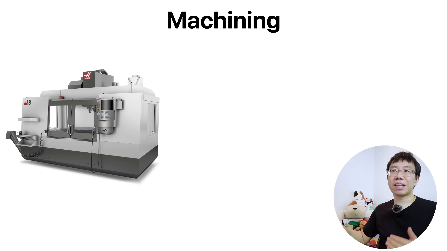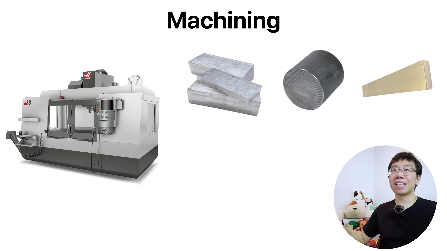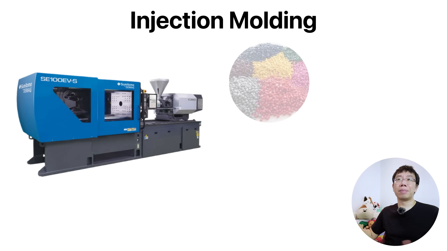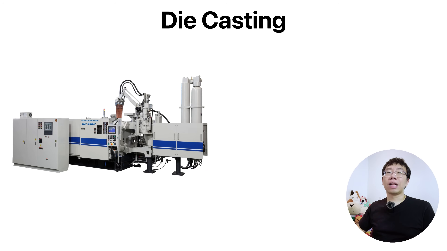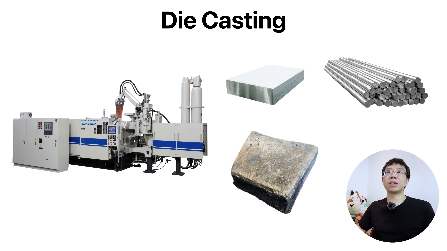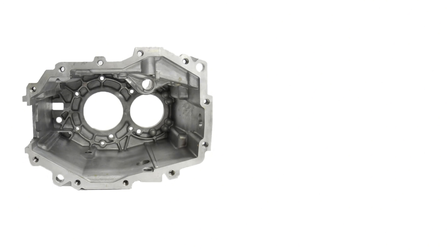Material selection is inseparable from the manufacturing process. The perfect material is useless if it cannot be formed into the required geometry at a viable price point. Machining, which is a subtractive process, generally applies to metals like aluminum, steel, and brass, as well as engineering plastics like Delrin. We choose machining when we need high precision — for example, tolerances of plus or minus one hundredths of a millimeter — and low to medium annual production volumes. Injection molding is used with thermoplastics like ABS, polycarbonate, and nylon. This requires high upfront tooling costs for steel molds, but offers the lowest per-part cost for high-volume production. Die casting is essentially plastic injection molding for metals, using non-ferrous alloys with lower melting points like zinc, aluminum, or magnesium for complex thin-walled metal parts like transmission housings or engine components.